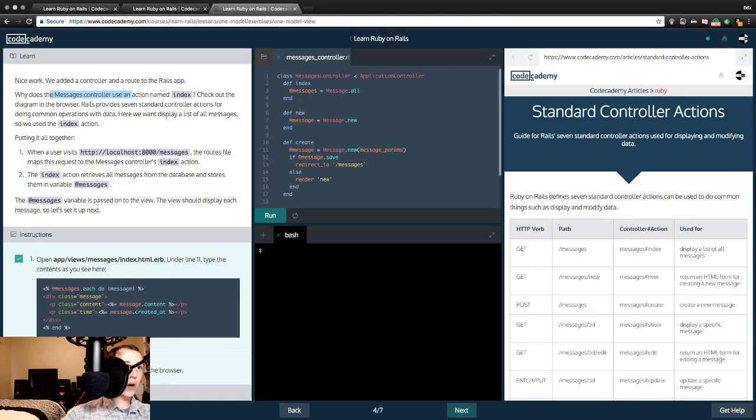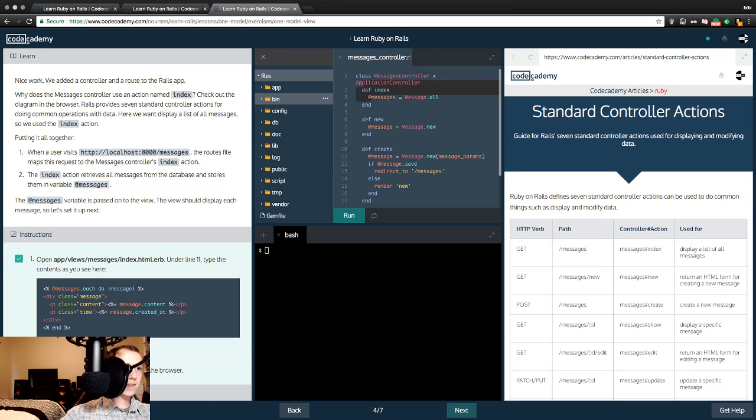So, okay, here, we're on it. Message controller. Database. Migrate. No. Config. Where the deuce is it? Maybe it's app? Views. Messages. Message controller. Am I crazy?